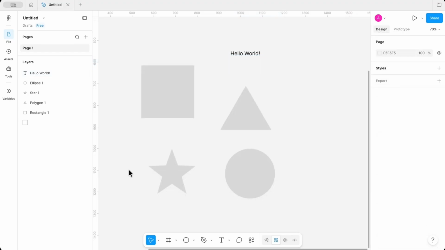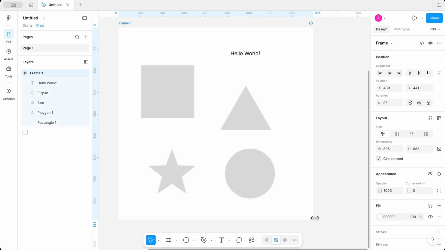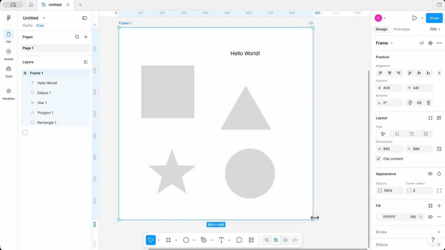Okay, so let's build on this. I'm going to add a frame. As you can see, all the shapes were nested inside the frame. Now I'm going to add the shapes on top of each other.